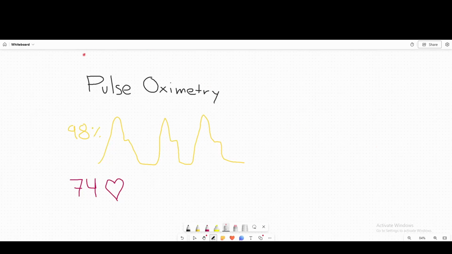Today we're going to be talking about pulse oximetry. We're going to answer a couple questions, including how the pulse oximeter actually works and how it gives us these two numbers and this graph. We're going to be talking about what these numbers actually mean and how oxygen travels from the air into something that's detectable by this pulse oximeter. We're going to be talking about what to look for when using pulse oximetry, what this tells us about the patient, and finally we're going to talk about how we can apply this knowledge to our practice.